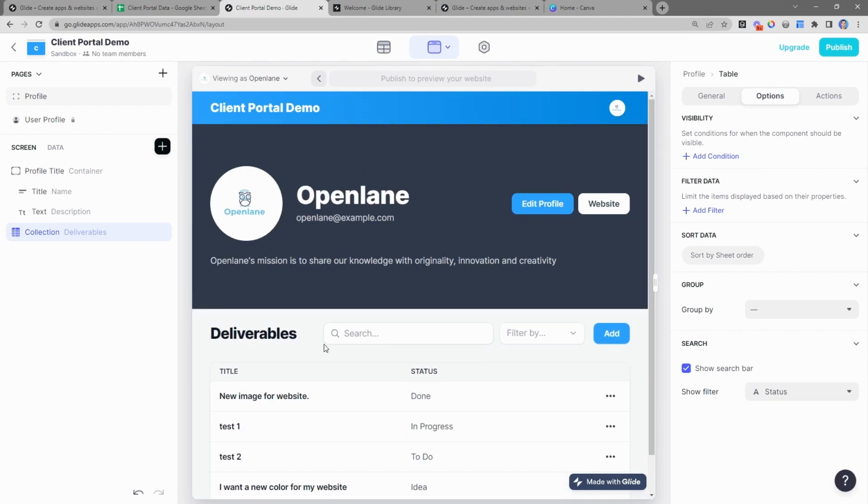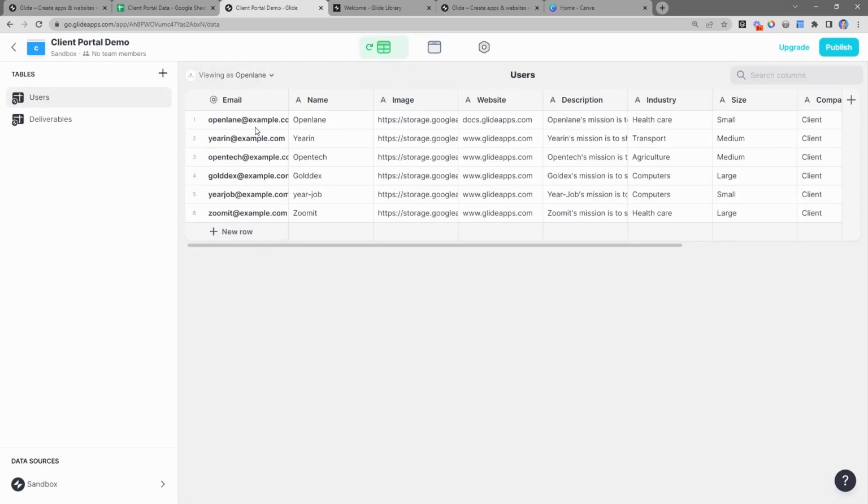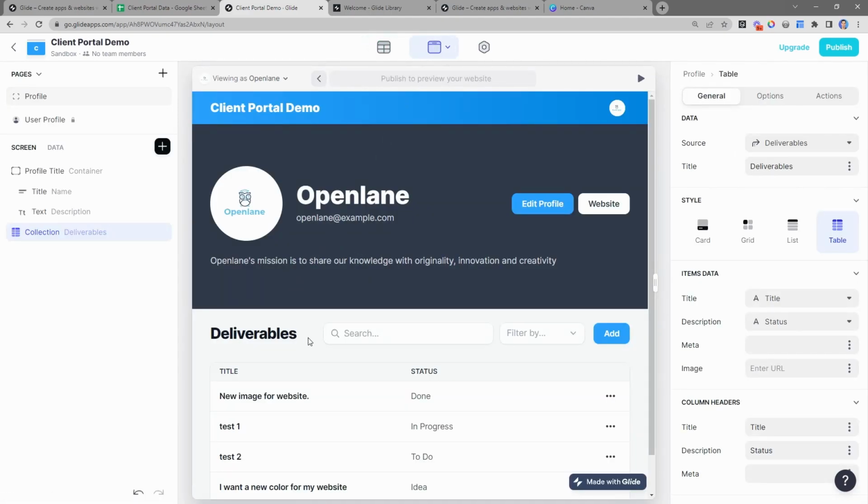All right, so I think that's where I'm going to end it for this video. We now have this awesome portal where our clients can see their profile, they can see the things we're giving to them, and they can start to edit and interact with this information with us. And that's actually what we're missing, the with us part. There's no way for me as the company owner here to interact and view all of this data within the app. I haven't been given a profile. I haven't been given a way to view all these different clients. And that's exactly what we're going to work on in the next video.